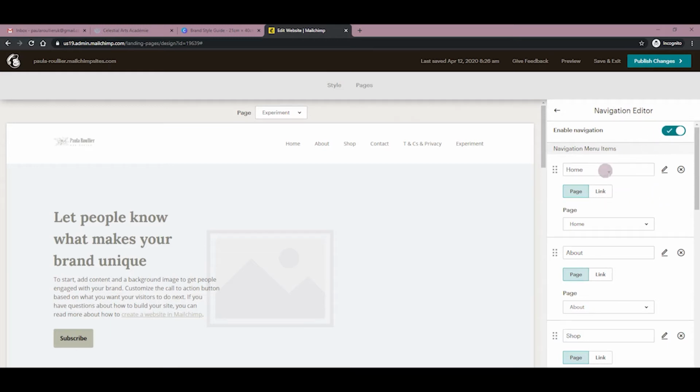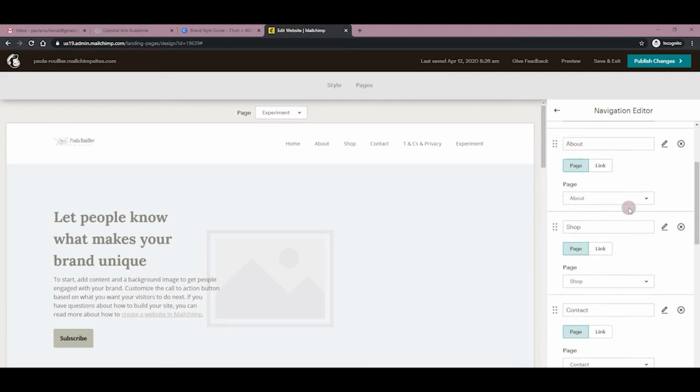All right, so navigation. Obviously, this is your actual navigation. As we can see here, it's got links. It allows us to choose which of the pages we want that particular link to go to. Obviously, we can edit it. As I said in other videos, it doesn't have to go to a page within here. It can go to external links, and that's going to be helpful in some cases because Mailchimp, this is the beta, and it doesn't have all the functionality we need yet. So the link one may come in handy for you as well.